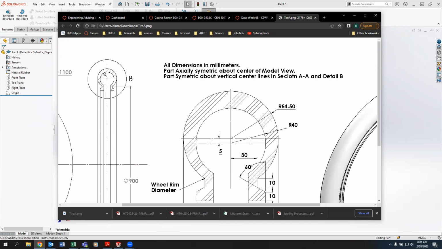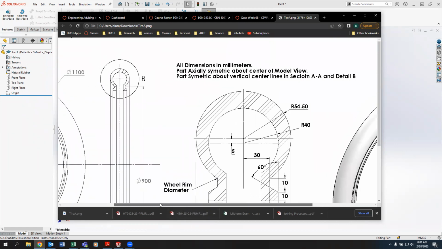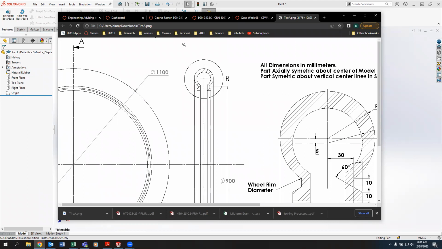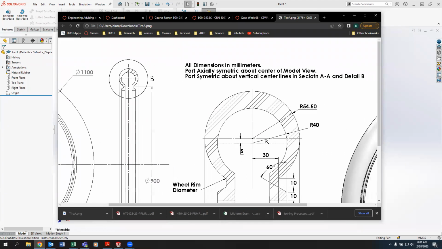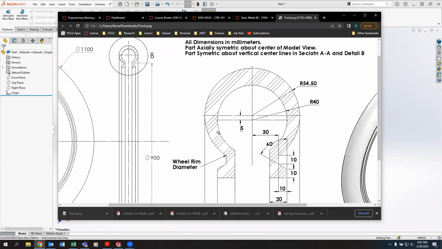And then we have a section view, really the section view is here relative to A. And then we have a detailed view in that section view, which shows us what the cross section of the tire really looks like. So the difficulty here is we need to do a revolve of this cross section about the middle of the wheel. To do that, the easiest thing is for us to create a sketch on probably the right plane, and then specify the center of the wheel, and then draw all this geometry at some distance from that center. So let's take a look at how that'll work.